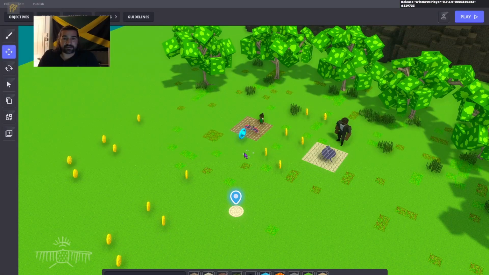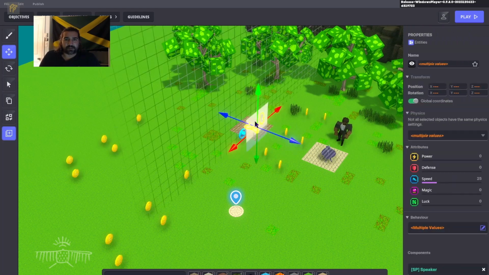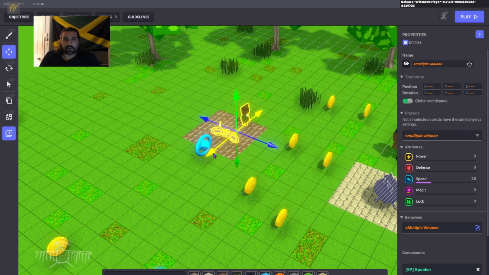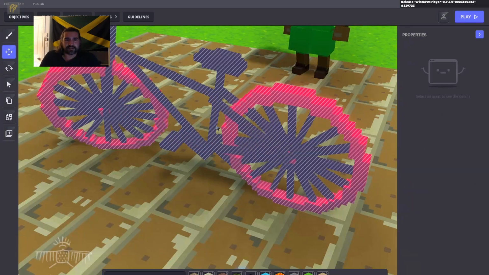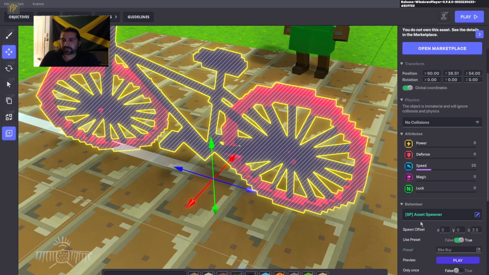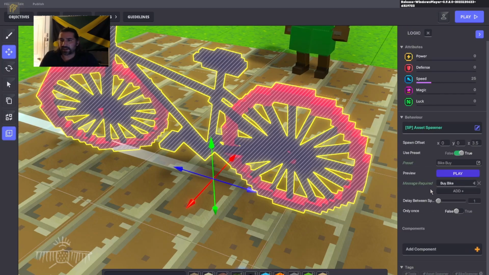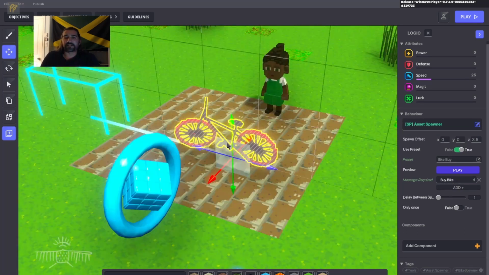So we got the system working here, but clearly there's either an unscrupulous shop dealer or I've made some kind of mistake here. So let's just zoom into the bike. Let's add logic. So buy bike, yeah, that should. Oh, I know what it is.